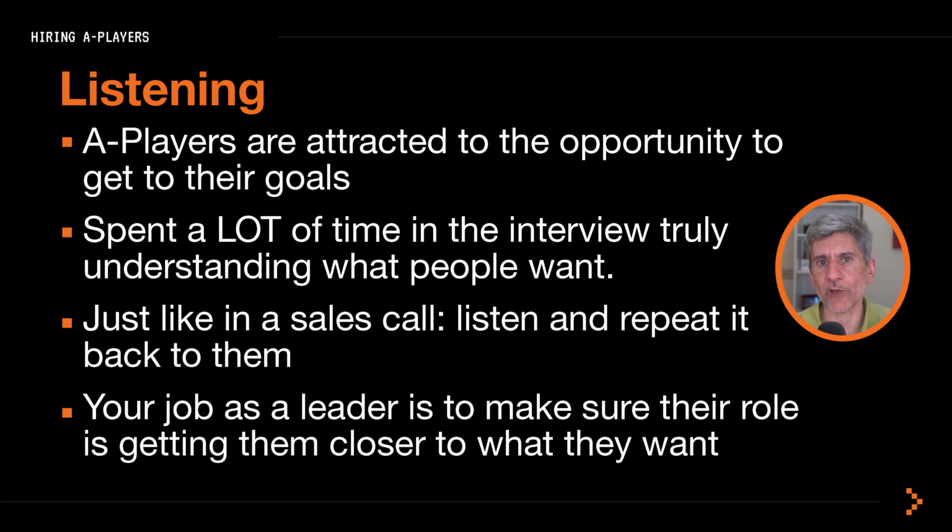In a sales call, if you're doing all the talking, you're losing the sale. You have to do a lot of listening, because you have to understand, in a sales context, where's the customer? What do they want? Can my solution get them to where they want? Remember, we talked about this whole thing being like a sales funnel, like an advertisement? Here, at this point, you've gone through a lot of gates. That means it is highly likely that you have a good candidate that's quite possibly an A player, and that person is right there. And you are partially selling by listening. You're selling their opportunity to work with your team, and that is a rare thing, because it's a superstar team.